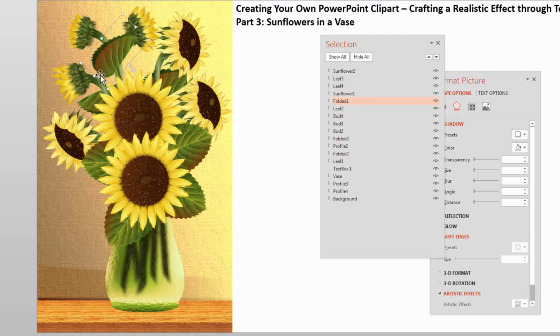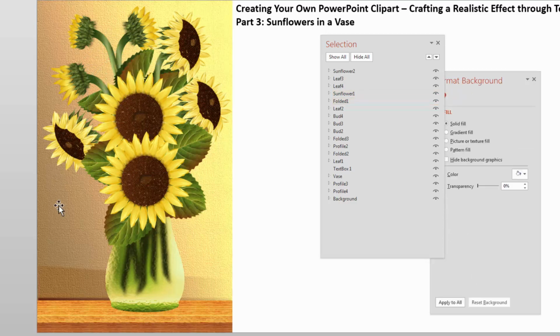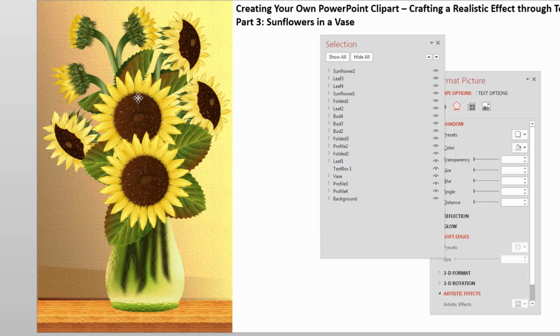Now you notice I never made the stem, the connector that goes from the leaf to the stem themselves. I never bothered with that because I knew you weren't going to see it anyway. It looks pretty good. We've got some pretty good depth in here, so it looks like we got a lot of forward and backward positioning of all the things in here. So the next thing is we got to add some little drop shadows in here. Let me just move this a bit.